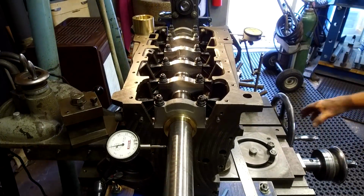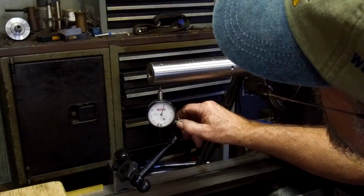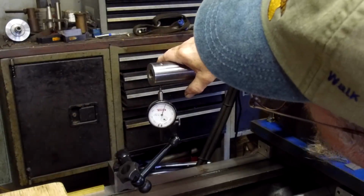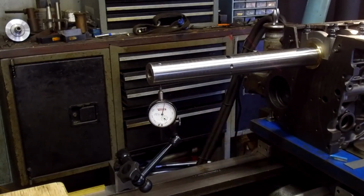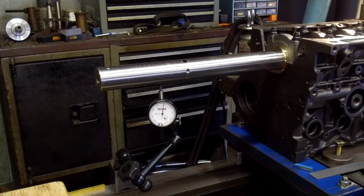All right. Now let's go ahead and go for up and down. Okay, we got underneath there. Let's just see. I'm pulling up, and I'm pushing down. All right, pretty good on 0. Let's just bump it back and forth. Okay, it does have a little bit of motion there, but not much. All right, let's roll it on down. Let's see what we got.